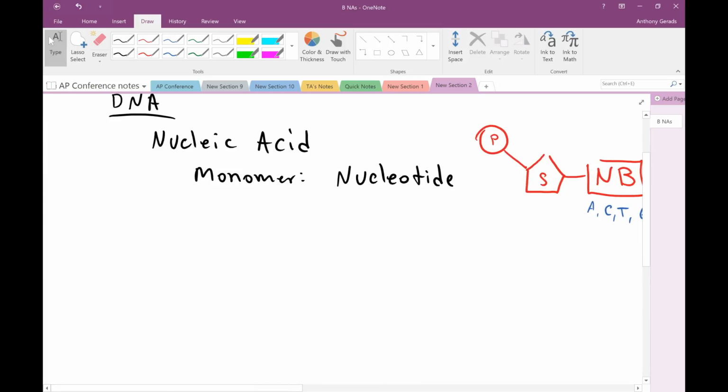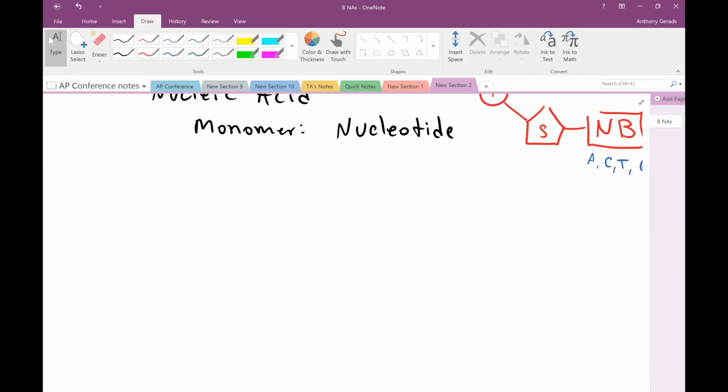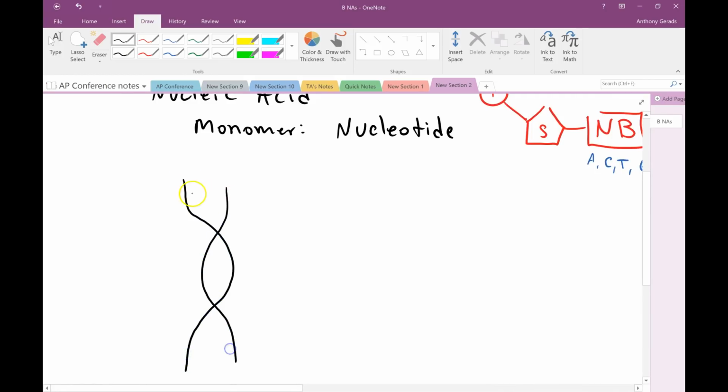And then, if I look at how DNA is structured, do you remember what the structure is called? It's called a double helix. So it looks like this. It looks like a coiled up, twisted ladder. Okay? And on one side, it's going to go from 5' to 3'. On the other side, it's going to go from 3' to 5'. So because I have that, one side's going from 5 to 3 and the other side's going 3 to 5, we've got a term for this. These strands are parallel, but they run in opposite directions. And so what that's called is anti-parallel. Kind of like the freeways. Okay.